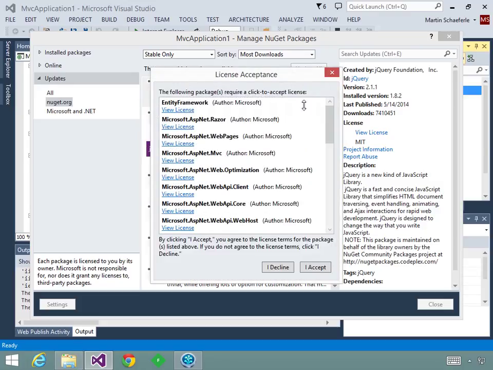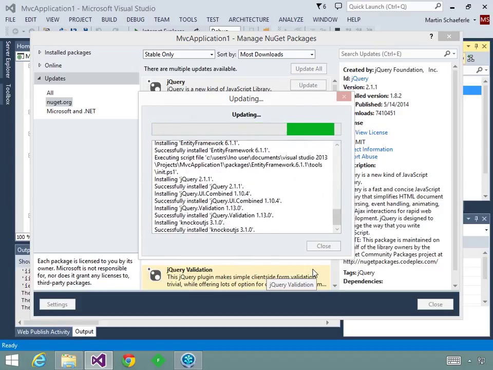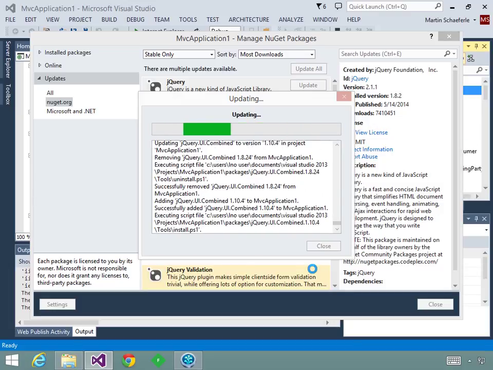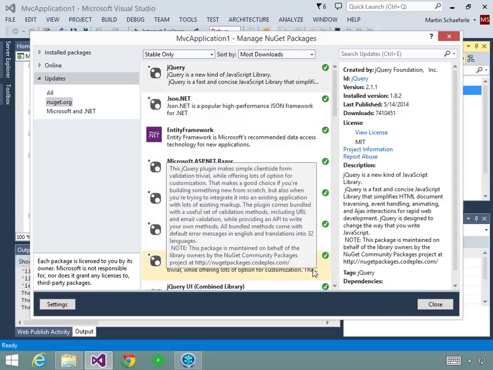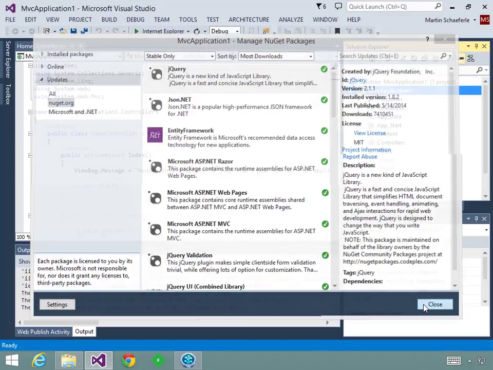Okay, now I'm going to accept the license agreement. I accept. And all of the packages are being updated. Okay, all of my packages have now been updated. I'm going to close the NuGet package management window.